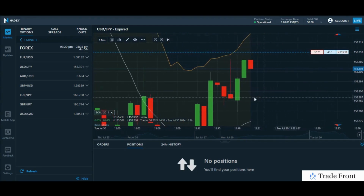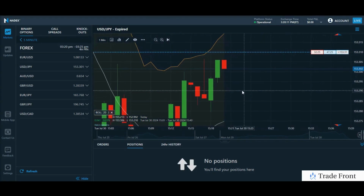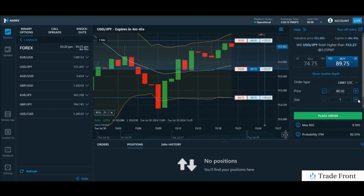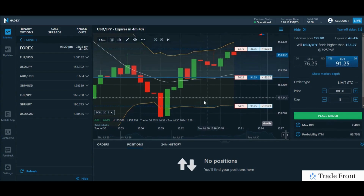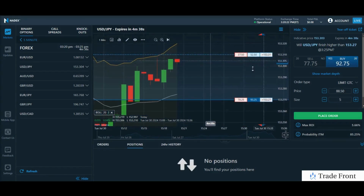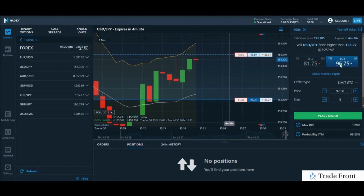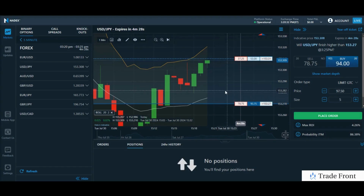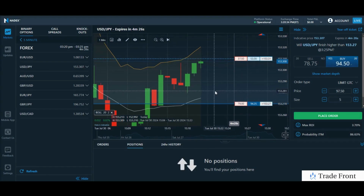So over the next 4 minutes, I will continue to look for a touch of the center Bollinger Band, and I will only consider an additional entry on this pair here upon confirmation near the center Bollinger Band. That will come in the way of another bullish engulfing candle to continue the upward trend, or potentially a bearish engulfing candle indicating a trend reversal in the short term. I will bring you back if we have any confirmation on either leg for another potential entry here.